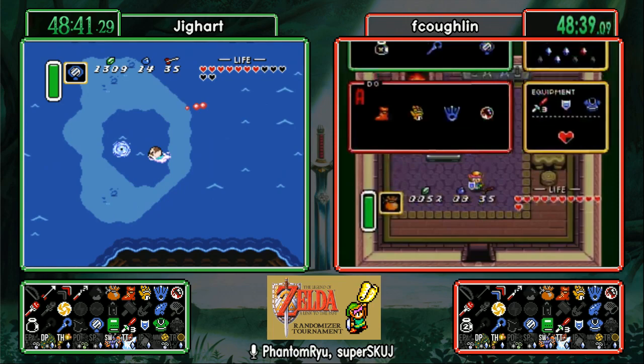Jighart is having the problem that I often have trying to get into that whirlpool. Yeah, the collision detection on it is a little wonky. Uh-oh. Looks like we're having a little bit of technical difficulties with the stream.